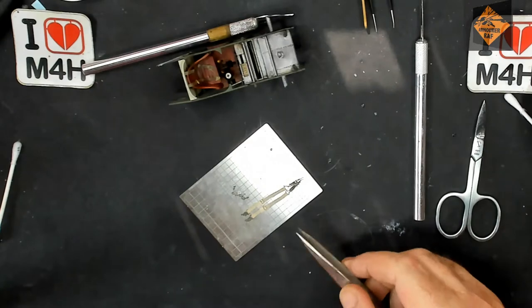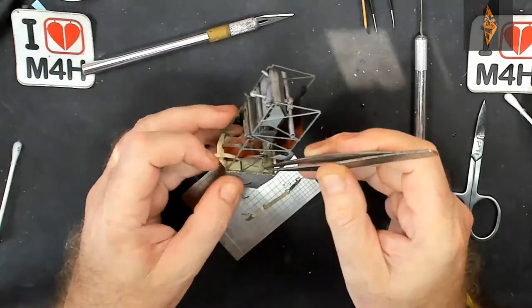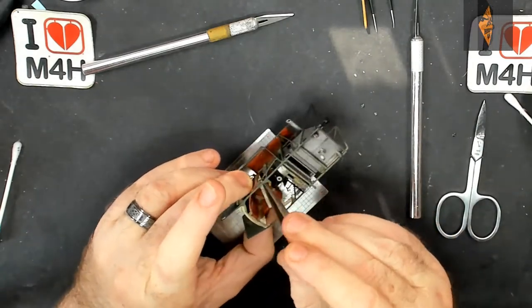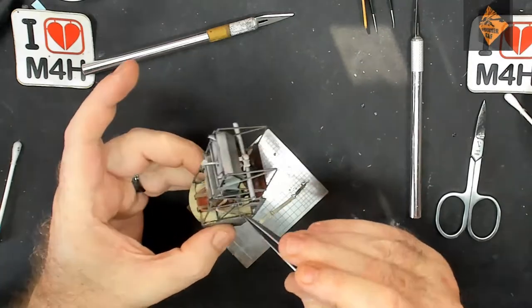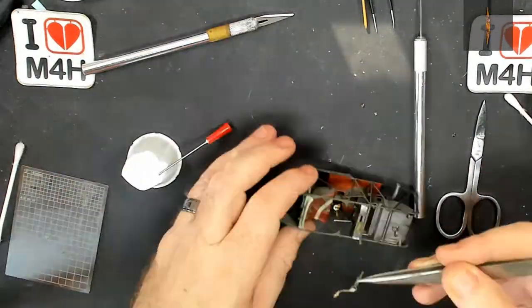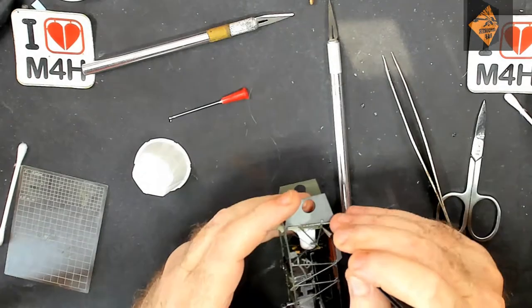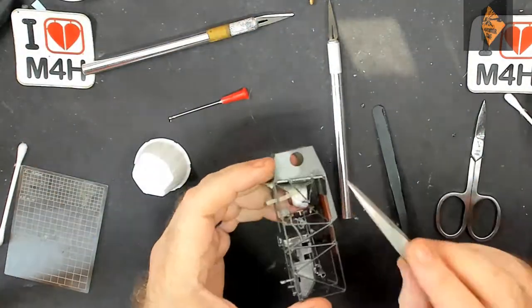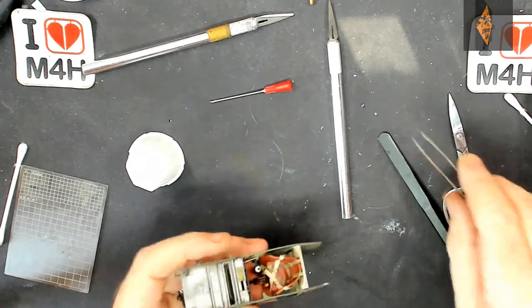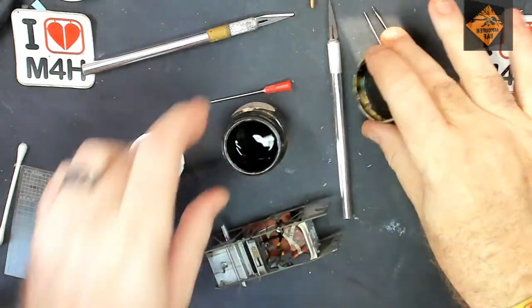Lap straps! Let's get them fitted, shall we? There we go, that's the lap straps fitted. Now, let's give them a bit of weathering, shall we? Yeah, why not? We've weathered everything else.